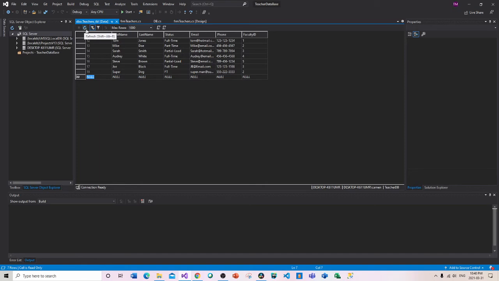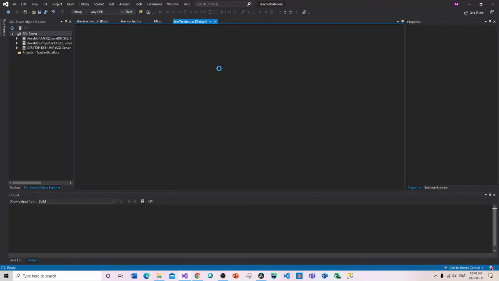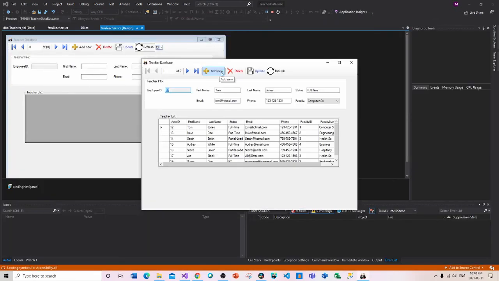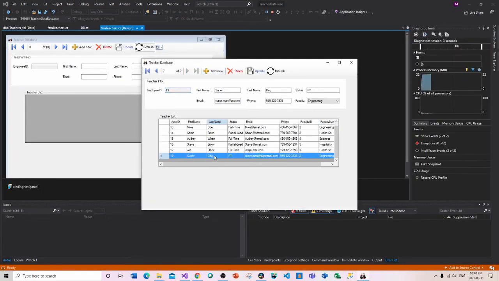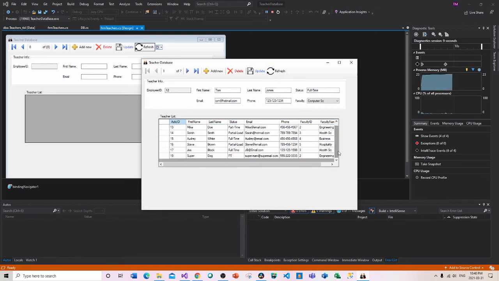now I've got it here, but let's go out to the application. Let's run this. Unfortunately you're seeing it happen, but this actually does work when we do the refresh button.